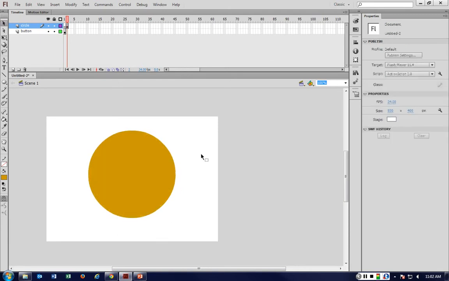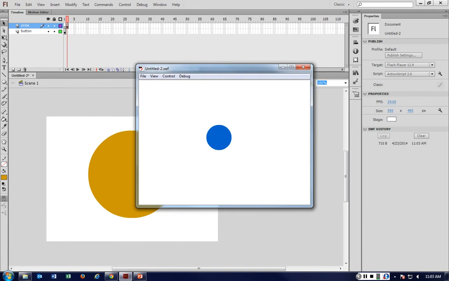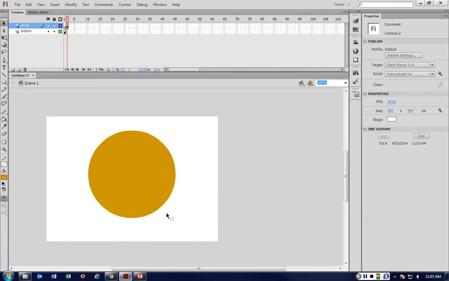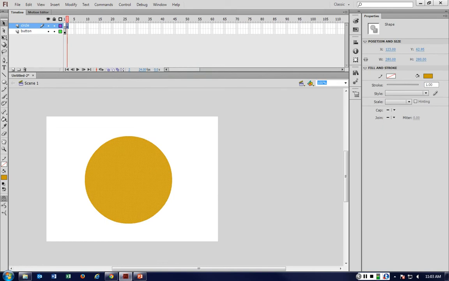So now basically our movie just whizzes around. When we play it, that's what's going to happen, because it keeps cycling around. That's all that's happening now. So what I want to do first is stop my movie. I don't want that to keep cycling around. To do that, first we need to introduce action scripting. That's some form of coding that allows our movie to stop at a particular point on our timeline.